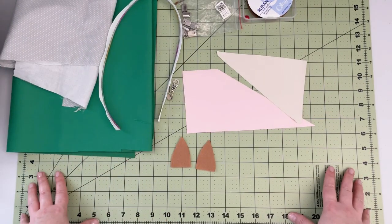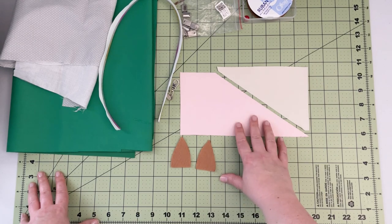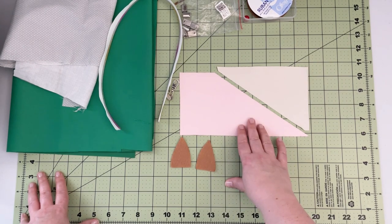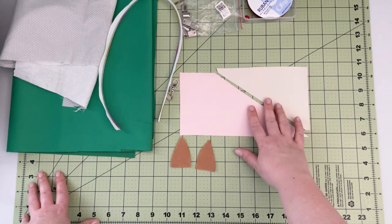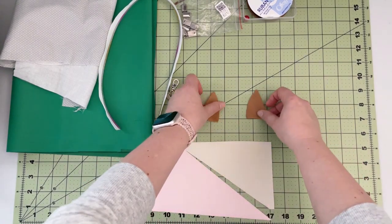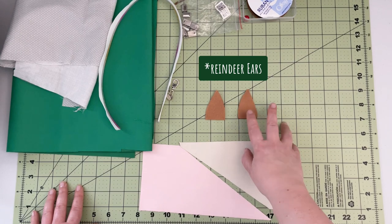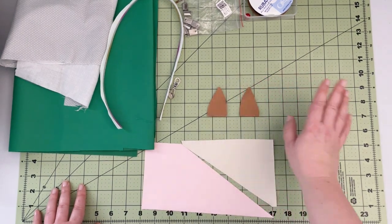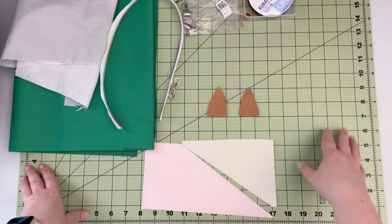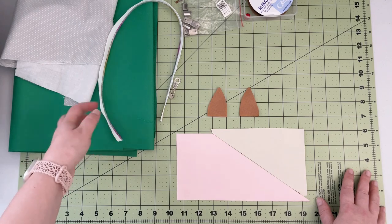So we're gonna get our project started. I cut my front panels only — after I finish my whole front of the pouch, I'm gonna use that template to cut my lining and my outer back. Those two pattern pieces are provided in the bunny pouch pattern so you can use those templates. For my ears, I just free-hand cut those bunny ears out of felt — those are about an inch and a quarter by two inches. Just slightly run the edges of those triangles and you're gonna be good to go. I have my scrap of zipper tape, number five.